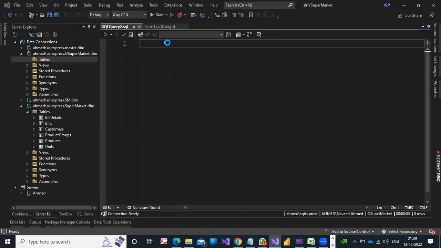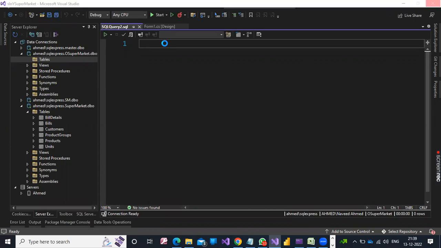So the query will be something like this. We can just write here: create table, and the table name. Let me put it as customers.